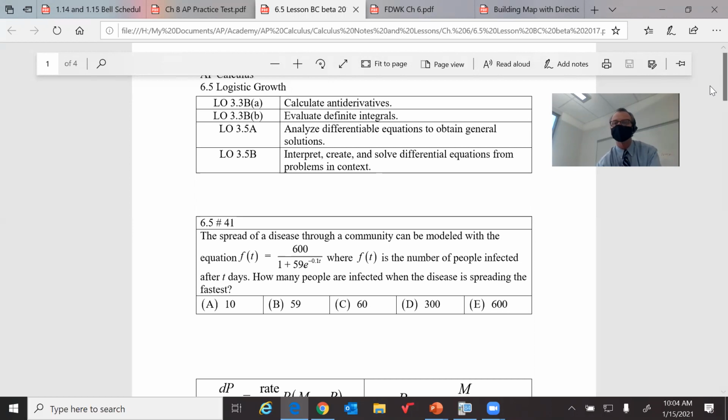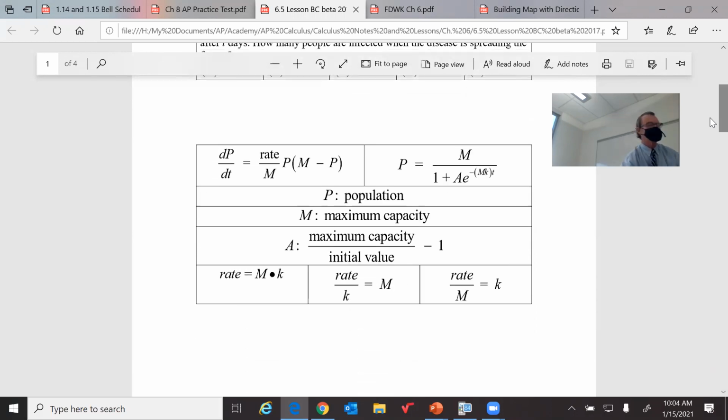But if I look here, they told you A is 59. If we add 1 to both sides, 60 equals the maximum capacity, 600, divided by the initial value, which I don't know. If I multiply both sides by that, the initial value must have been 10. Yes? Meaning, I get this. You're taking the test next week. You would have this document open. I'm fine with that. I'm not trying to tell you to memorize all this stuff. Can you work through it?